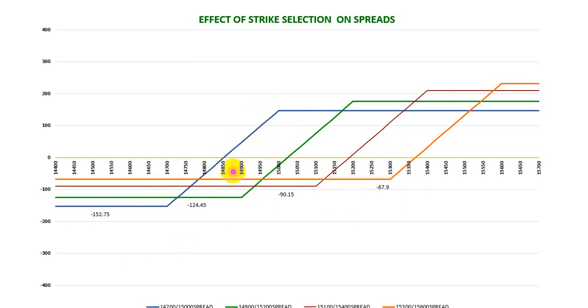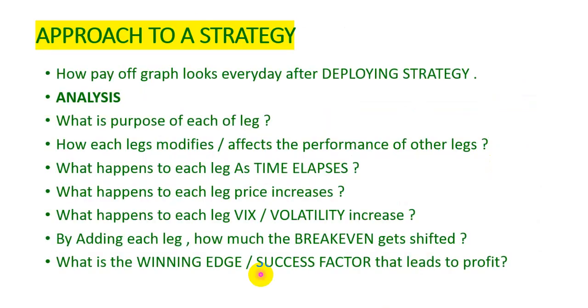Nifty, tomorrow if it moves 100 points, if I say, everybody will agree. Tomorrow it can move 200 points. Okay, there are chances. If I say tomorrow it will move 600 points, mostly you will disagree. So the probability of getting this profit which I show, which is lucrative, is very less. So this is the relation you have to understand. So this is an approach to strategy.